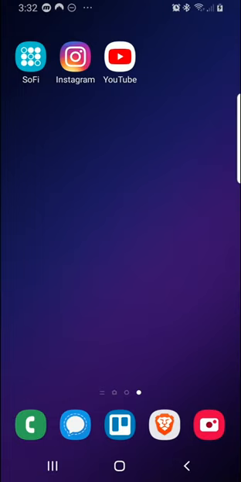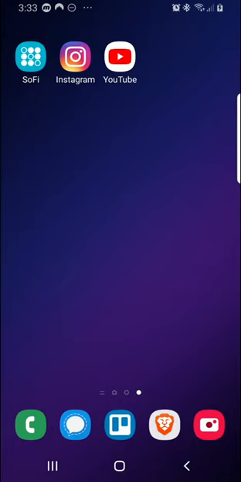In this video, I will take you through a step-by-step process on how to purchase stocks, bonds, or ETFs using the SoFi Invest app. For those of you who don't know, SoFi Invest is an investing app which allows you to buy stocks with no commission fees. You can buy fractional or partial shares of the investments you choose, and you can also buy cryptocurrency. If you're not familiar with fractional share investing, I have a video explaining this concept, including a list of all the platforms you can use to buy fractional shares.